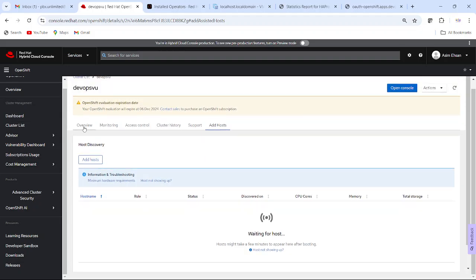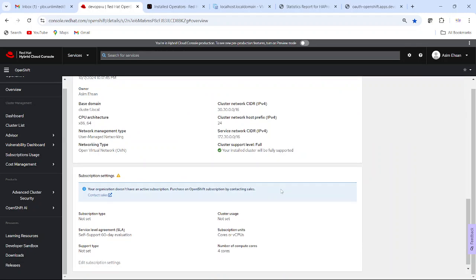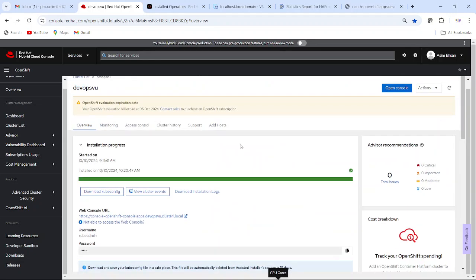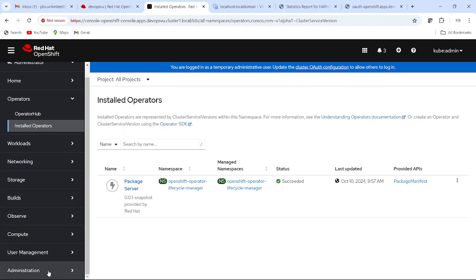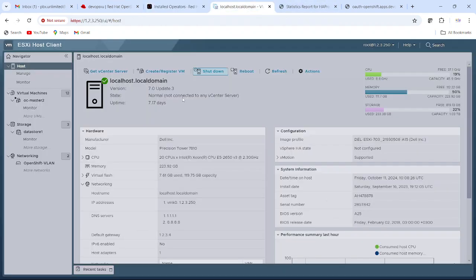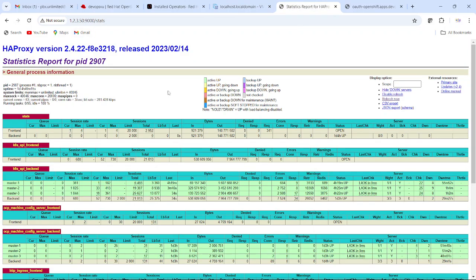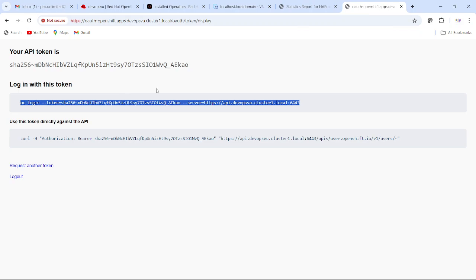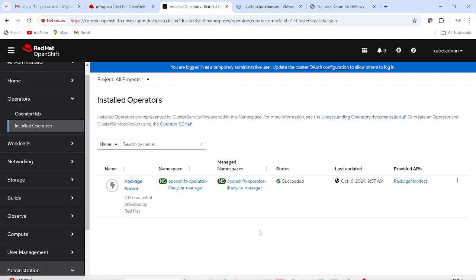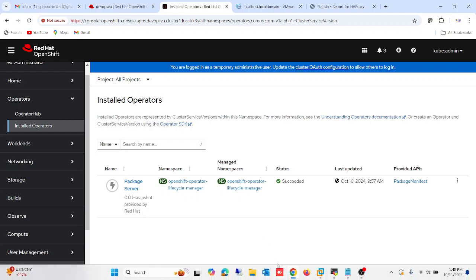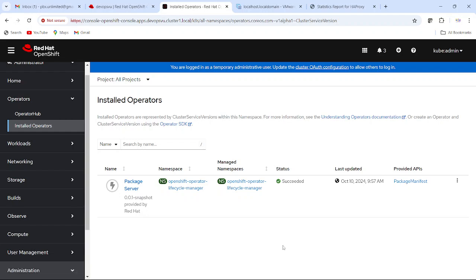So this is about the orchestration of the cluster, this is about the dashboard, this is about the HA proxy, and this is about the token I showed you. So we are done with the installation part. Now it's up to you to practice. If you have any questions, you can contact me on my email, and in the next sessions we will continue with complete OpenShift administration.